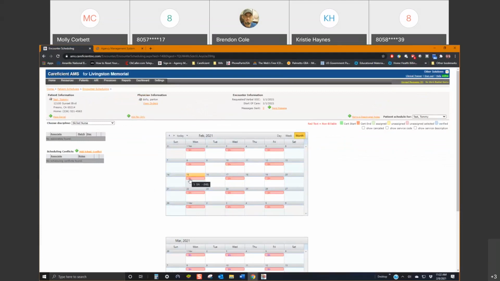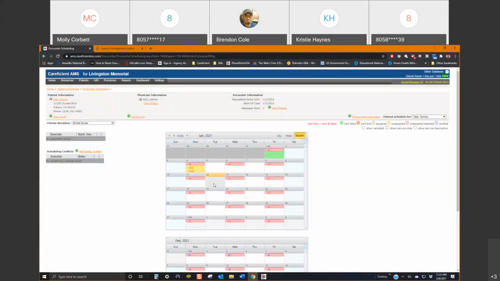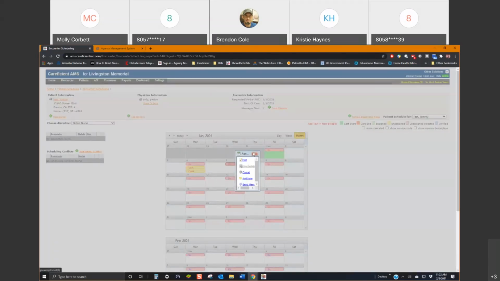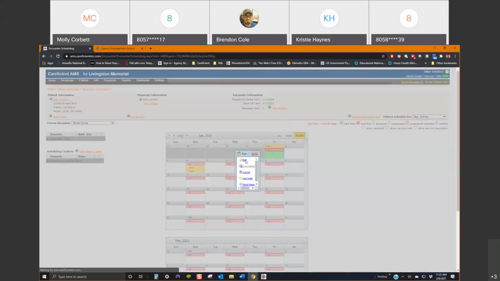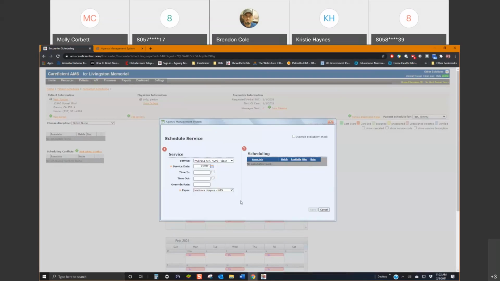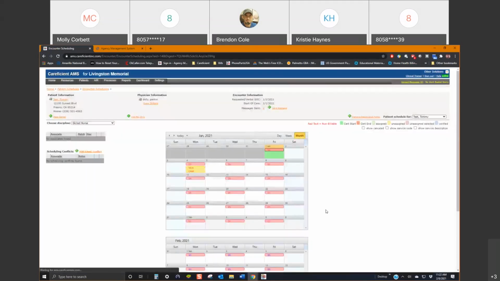It should be on the calendar now. Okay, so I'll put the admission in, Brendan, as for clinical trainer. Oh, they're all red. They're all saying non-billable. She may not have the service code set up quite yet, but we should still be able to hopefully add those pay. Yeah, and it's not bringing me. Let me see if we've got any associates in here as hospice. No. Everybody has no associates.